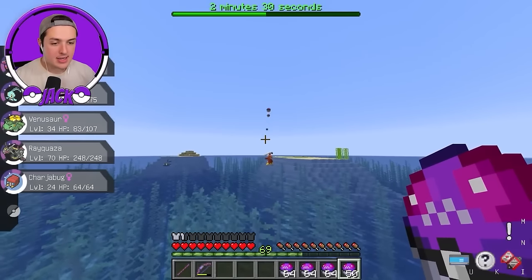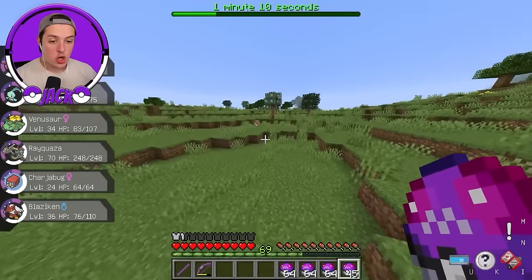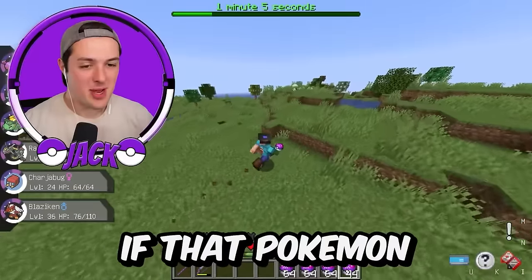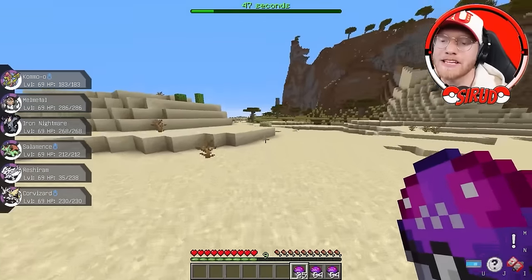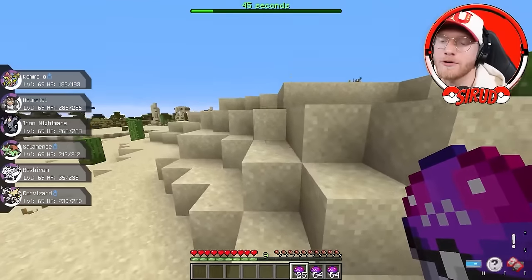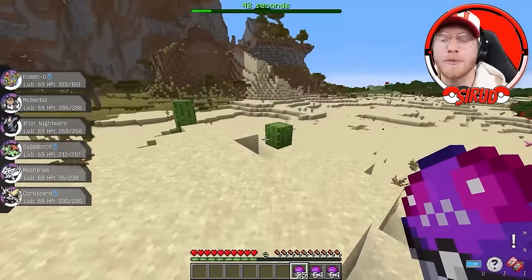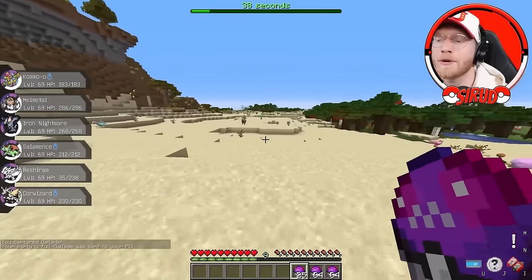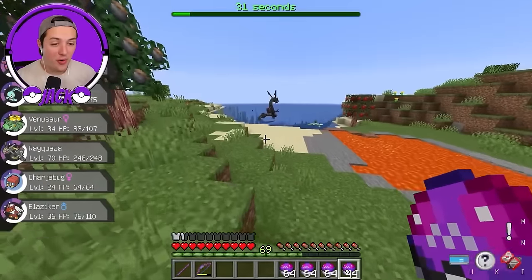Ooh. Oh, that's red. Blaziken. Oh, yes. Yes. Oh, yeah. You're mine. Okay, I have no idea if that Pokemon's good or not. What is really annoying about these types of challenges, though, is even if you do catch a really cool Pokemon like that, that I would love to use in the final battle, I know that I'm not going to, just because I've already caught another Pokemon that is just stronger than it.